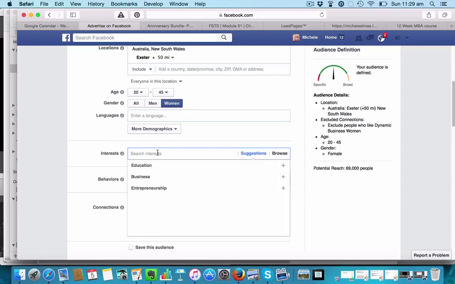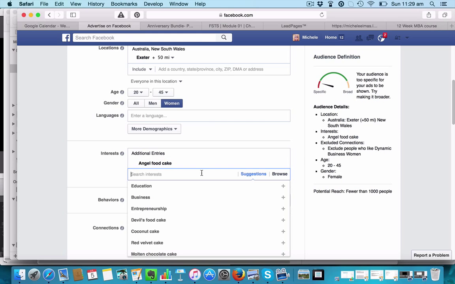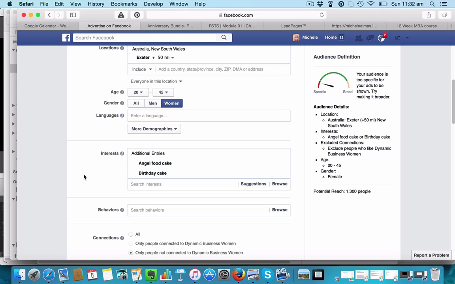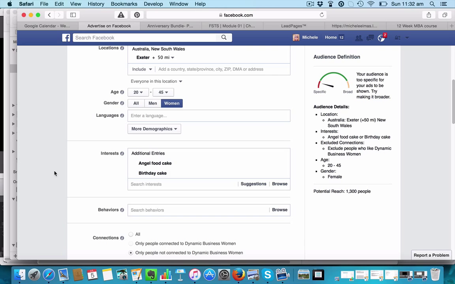All right. So let's just say I'm creating this ad for a business that wants to promote birthday cakes. So interests might be, here we go, angel food cake. Interests might also be, okay, here we've got birthday cakes. So if we're advertising kids' birthday cakes, then in here you might want to put in your local football club. And for one of your pictures, you might want to put up a football birthday cake or something like that. So that really is niching down and really targeting your ideal customer.